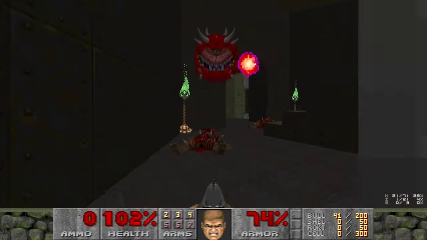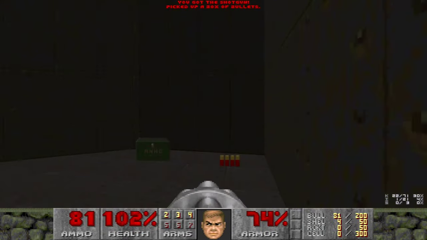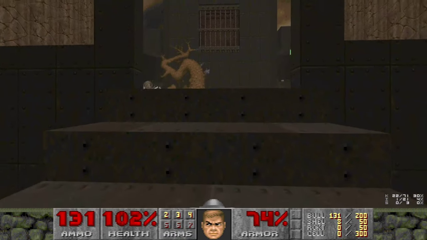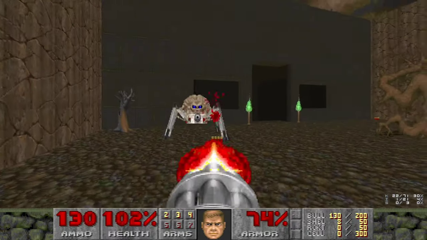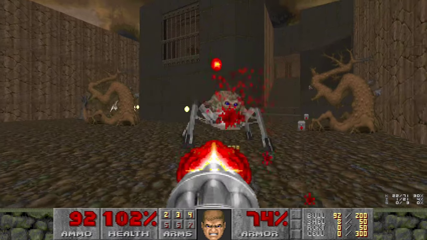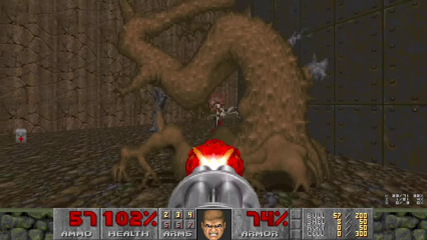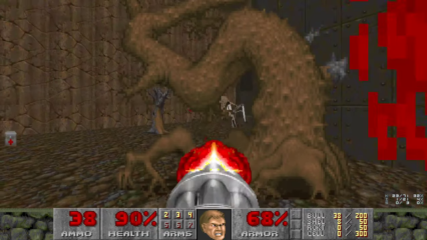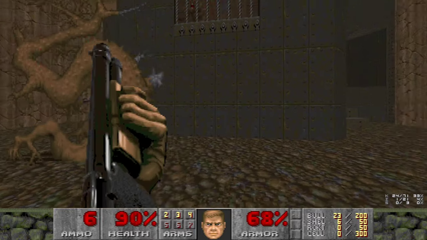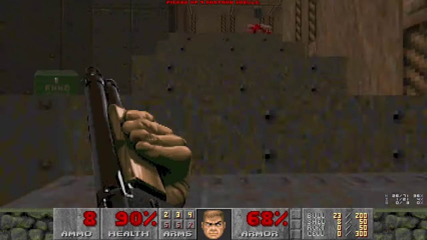Well, we seem to have managed. When did I get so much health? I collected a soul sphere, apparently. I don't know when that was. I certainly don't remember it. We're safe here. Except for the imp. Thank you for proving me wrong. And let's kill the zombie man.